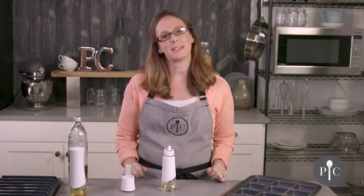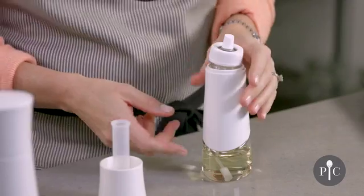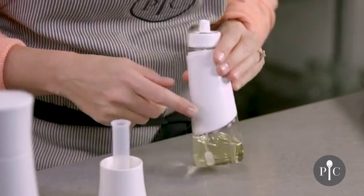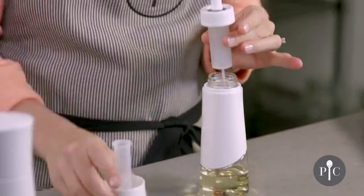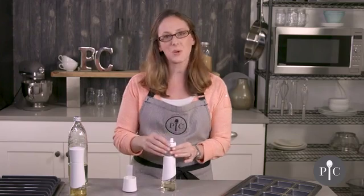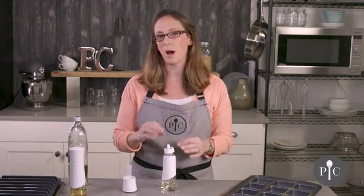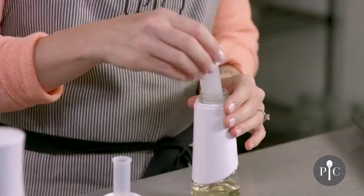For best maintenance, we recommend deep cleaning once a month. To deep clean, remove the oil, then fill the bottle with hot soapy water up to the fill line and spritz that through — this helps clean the internal parts, as the pumping mechanism and tube are hand wash only. Then repeat again with just water and no soap to make sure everything gets fully rinsed through.